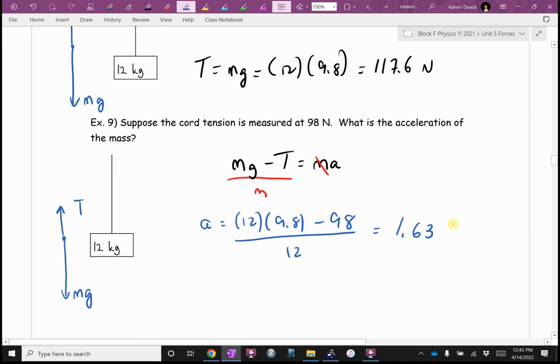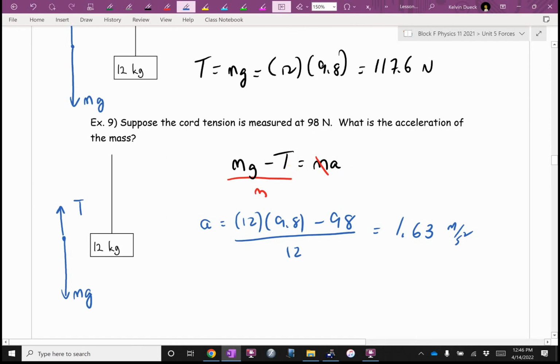Units, Jada, it's an acceleration. Meters per second squared, I hope is what you said, right? Right. Okay? So before you go to the next page, as far as I'm concerned, and this is what I said, I can give you any one of tension and acceleration, and you can find the other one.